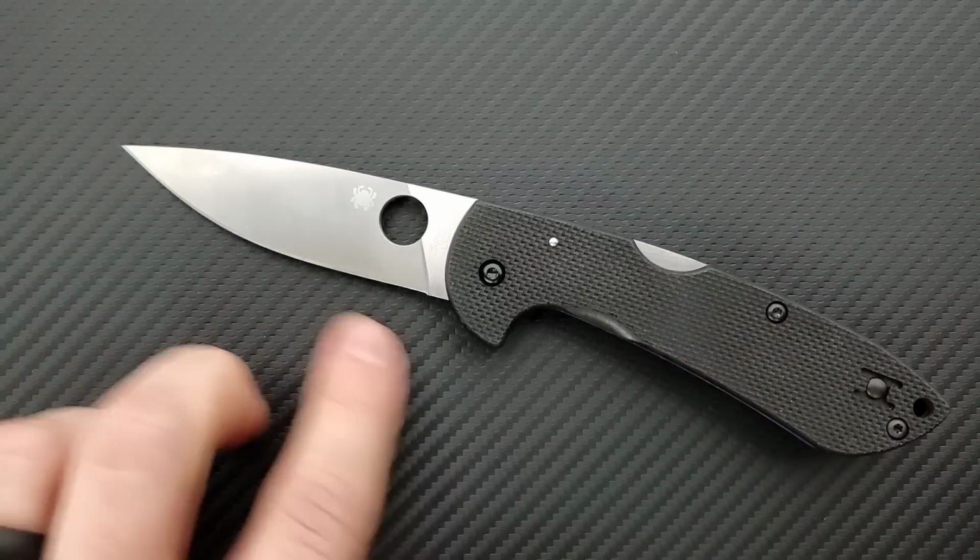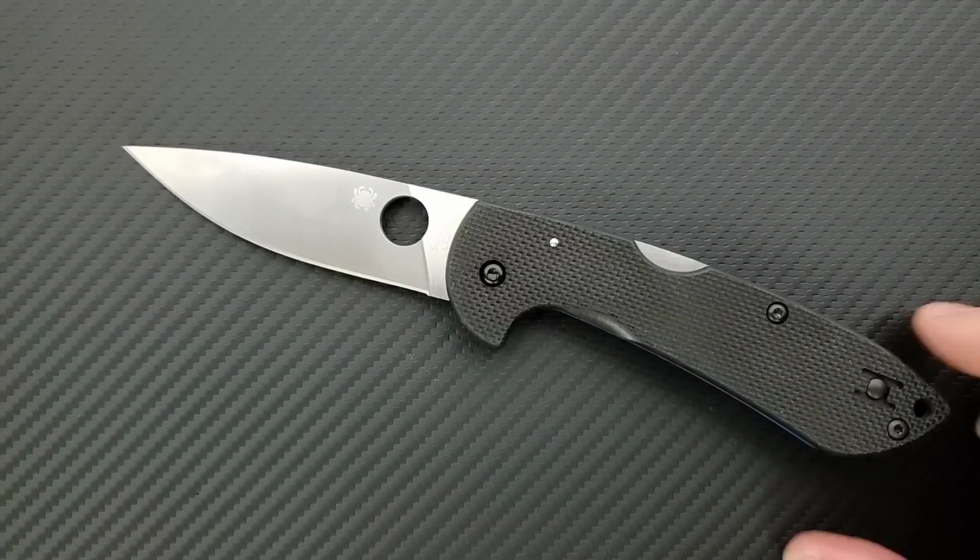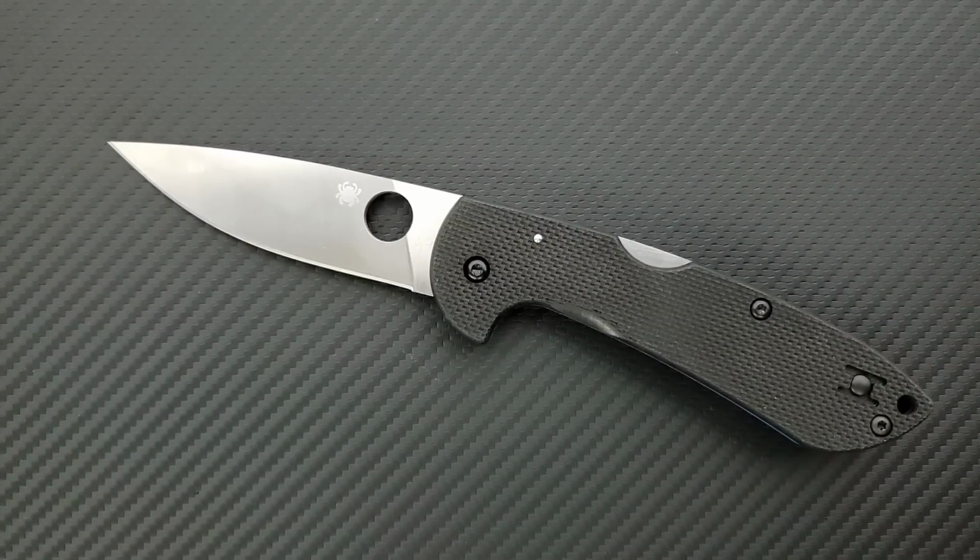LC200N, I think the story behind that, or at least what I've been saying, is that it used to be Chronometer 30 Evo, and then Spyderco really wanted to get their hands on it because it is an absolutely stain-proof, as far as I know, steel that is in every way an upgrade to their previous H1 steel on their saltwater series, right? Or their Salt series.